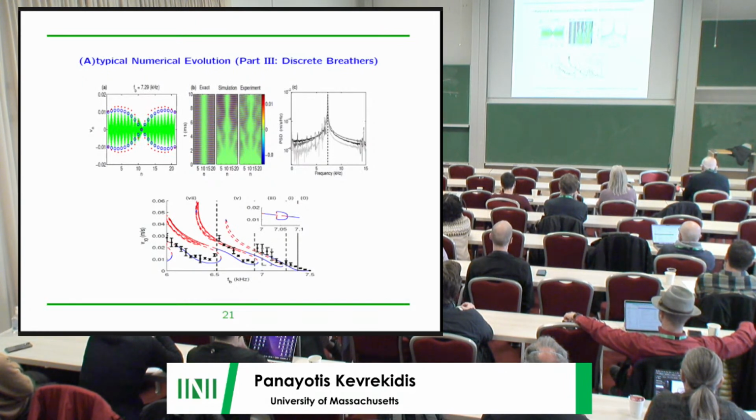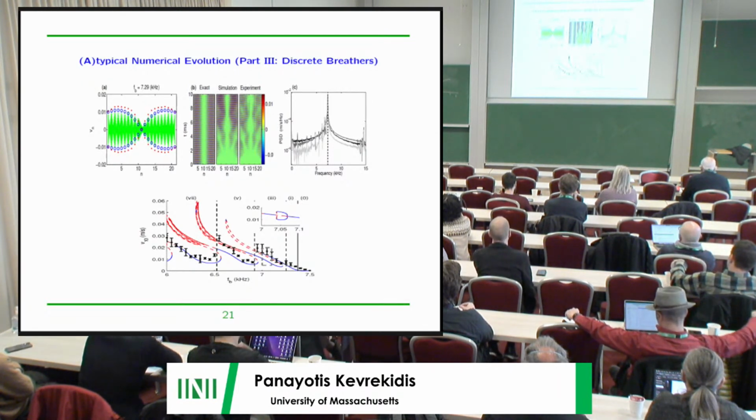And then we said to ourselves, okay, we can do this for one frequency. Why not do it for many frequencies? We have knobs. Let's use them. And the experiment is the dark dots over here. They follow the branch of solutions. But then the experimentalists told us, you know what? After a certain point, we fall to something else. And then after a certain point, we fall to something yet else.